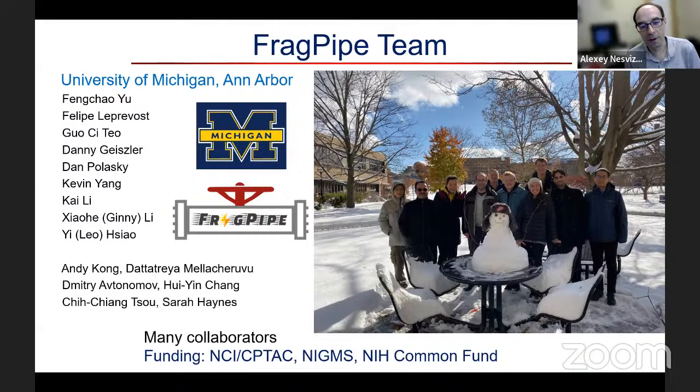I really want to acknowledge my lab. Again, this is an outdated slide. The current core of the FragPipe team are listed here, especially Fengchao, Felipe, Guo Zi, but also Danny, Dan Polasky, Kevin Yang, Kai Li, who just recently joined the group, Jeannie and Leo more on the proteogenomics side. But I also want to really acknowledge my former lab members who contributed significantly to FragPipe at various stages.